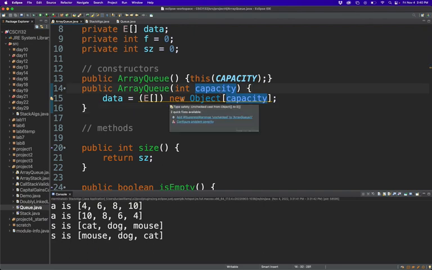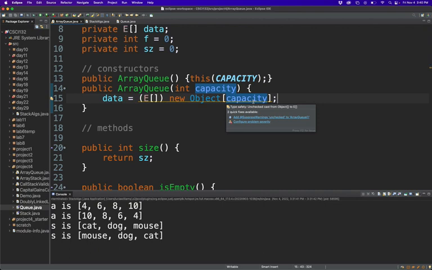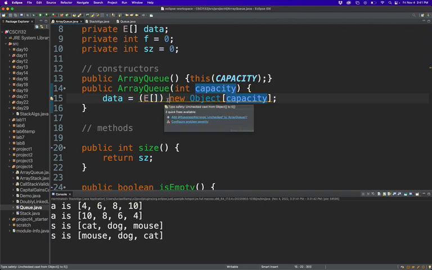And one thing, I already got a question on this for project 4, is that you'll notice that your IDE, through your compiler, is giving you a warning about this cast. Here we're saying cast this array of type object to an array of type E, and it's saying, hey, that's not necessarily a safe thing to do. But we can just ignore that warning. You will also get this warning in your project 4 when you make your array stack. You don't have to make an array queue, but you do have to make an array stack.